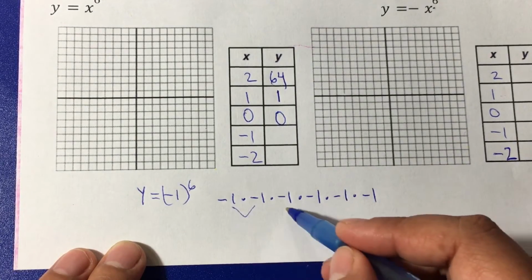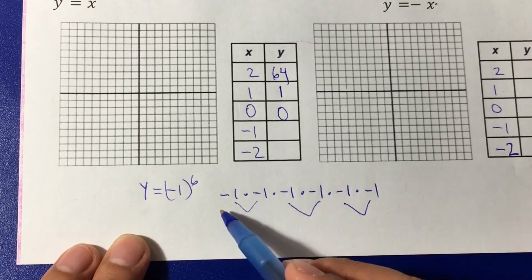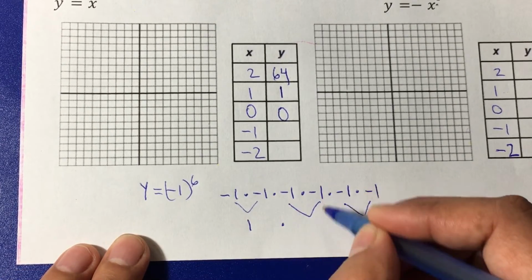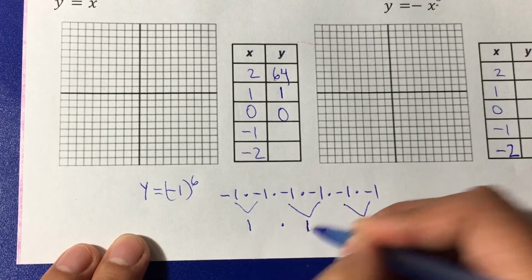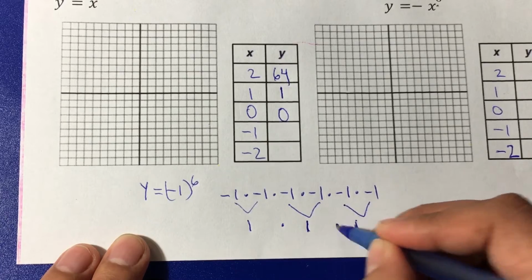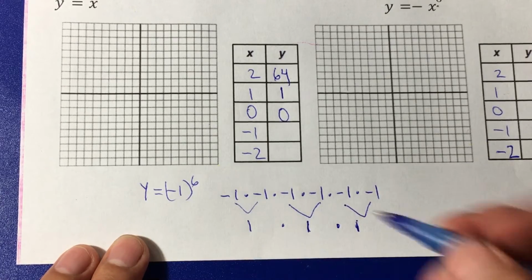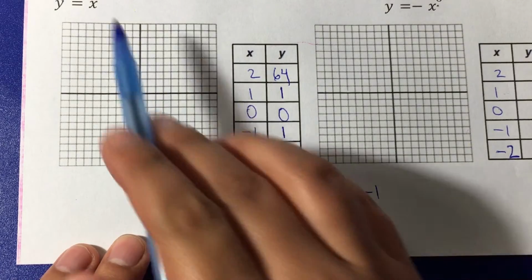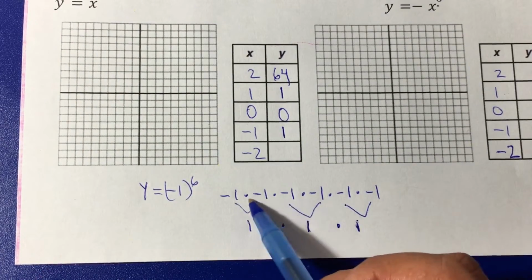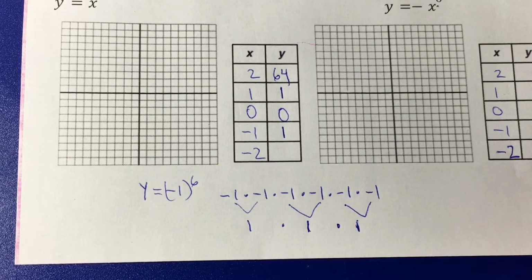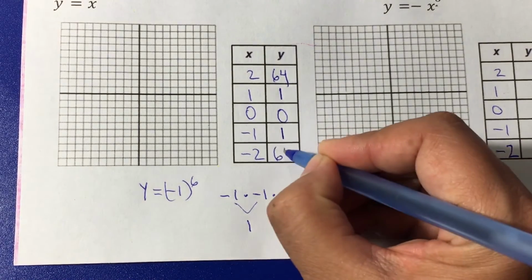And remember, because each pair multiplies the signs, negative times negative becomes positive 1. Again, negative 1 times negative 1 is positive 1. In here again, positive 1. So 1 times 1 times 1 is just positive 1. The same thing will be for negative 2 to the 6th power. And because it's also 6 of them, the signs will cancel to be positive, and it's going to be 64.